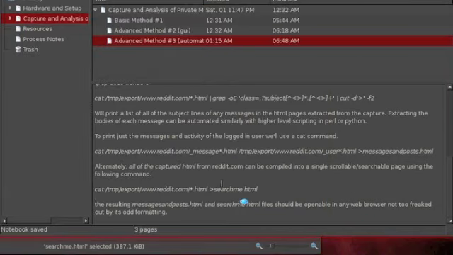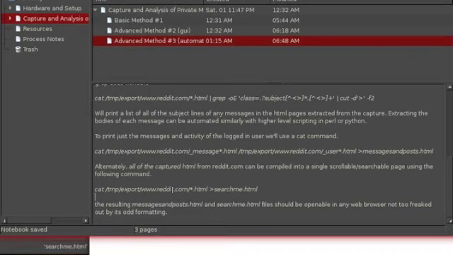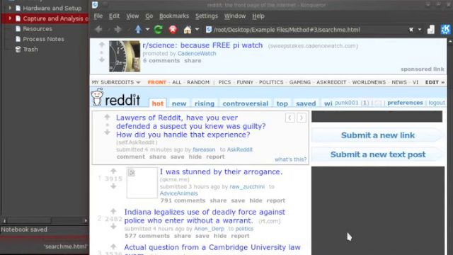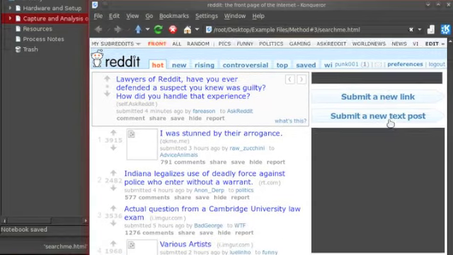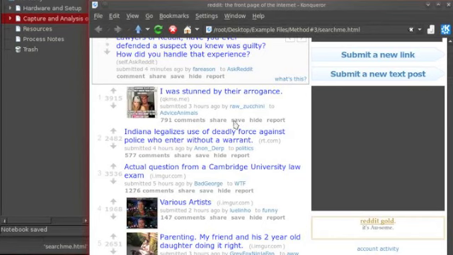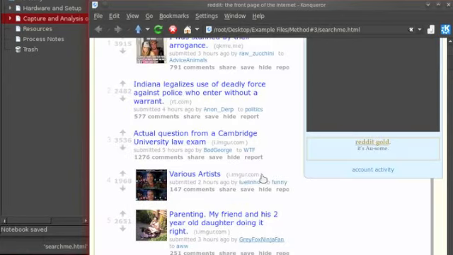Again, you can do this with any website, really. As long as the content went over the wire, you could change this reddit.com right here to pretty much any domain and then cat everything into one big file to look through. So now we can look at all of their browsing activity page by page. Granted, this will take a little bit to load, but you can just scroll through here and see exactly what they were seeing as they were browsing. So here's the home page as I saw it.